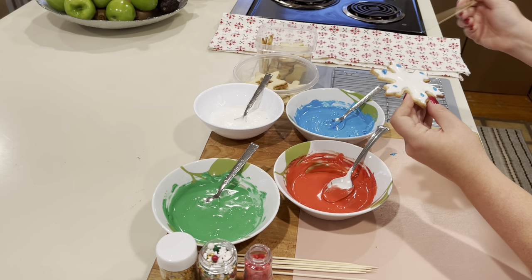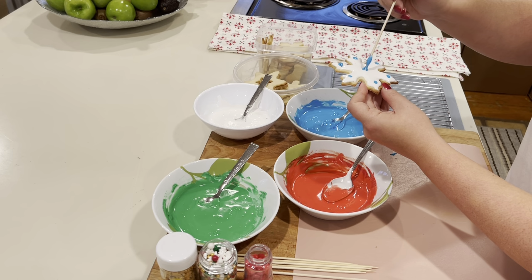One more red, mommy. Tommy, it's so amazing. And then I'll just have to do the Christmas tree and I'll be done.